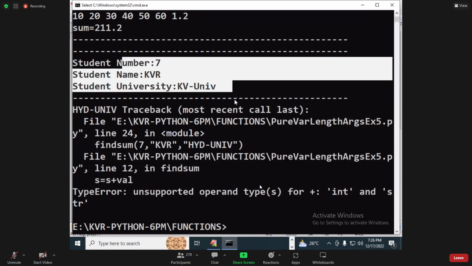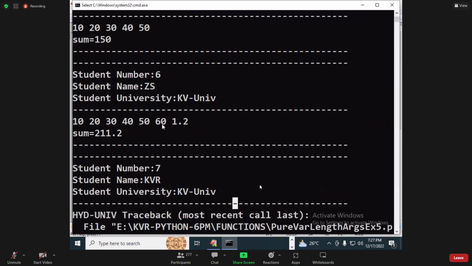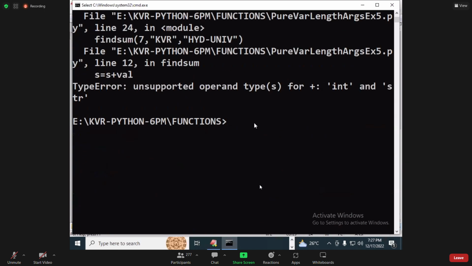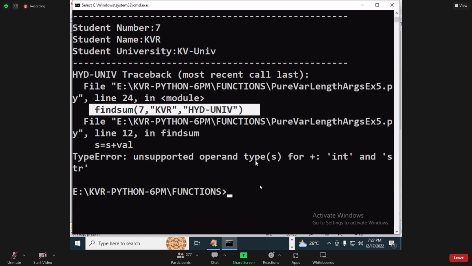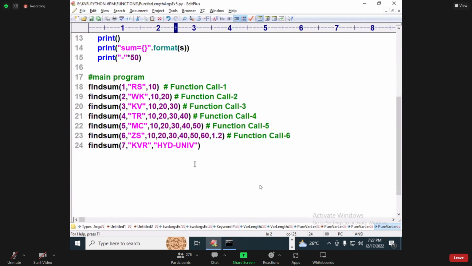All of them I got the answer. Everything got an answer, but the last one is getting a problem. Right or not? So this is a problem. So now I want to pass the data now. Come on.